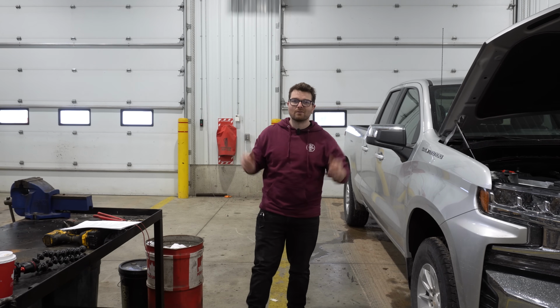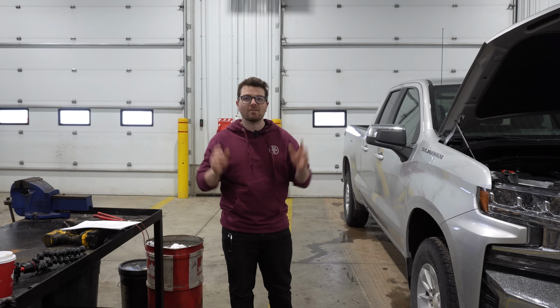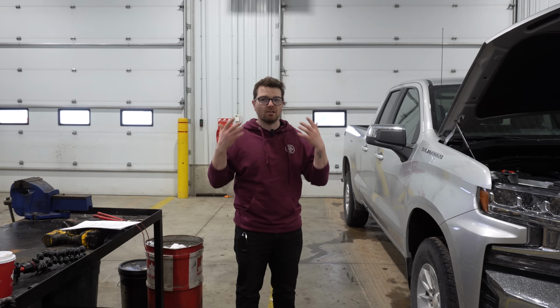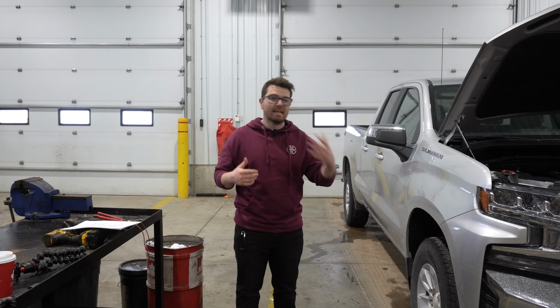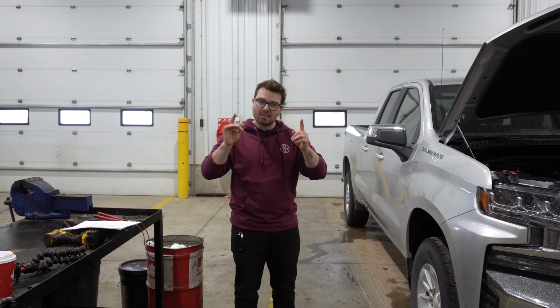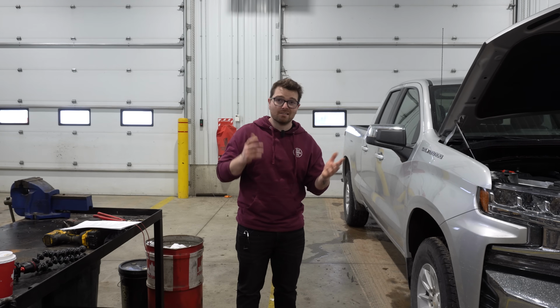So now you're probably wondering why the heck GM went to direct injection. Well, guys, we got to remember, I am just talking about the issues. Direct injection engines are a wonderful thing. They're much more efficient. They're going to produce a lot more power. They are generally a very good system. The pros are going to greatly outweigh the negatives in almost every case. So just keep that in mind. I am just talking about the issues, but sometimes new technology also comes with new consequences, and I just figured you guys should be aware of some side effects of having direct injection.